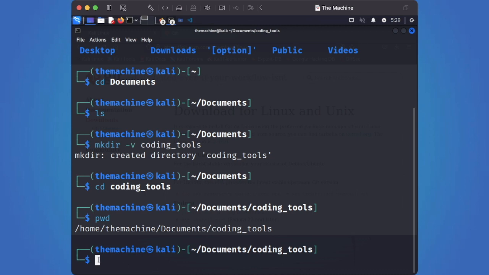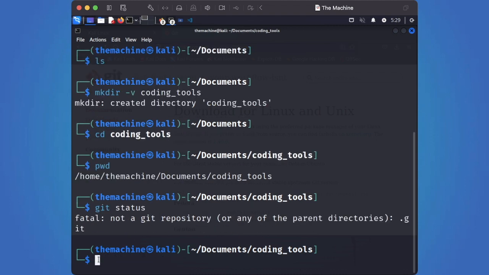So we're gonna do a git status, and it tells us fatal: not a git repository (or any of the parent directories): .git. So there's no Git initialized in this. So that is one way of using a git status command to check for that.